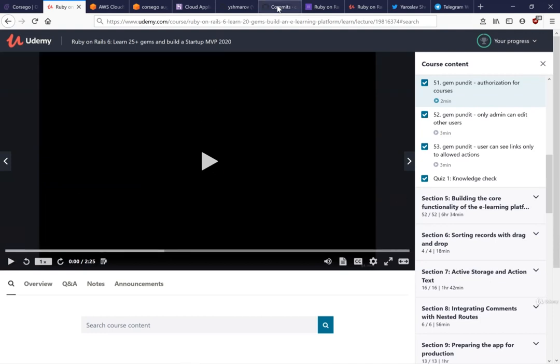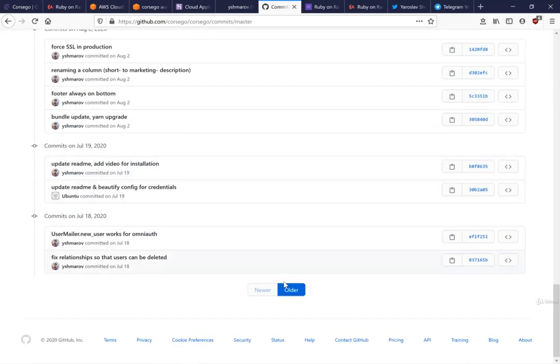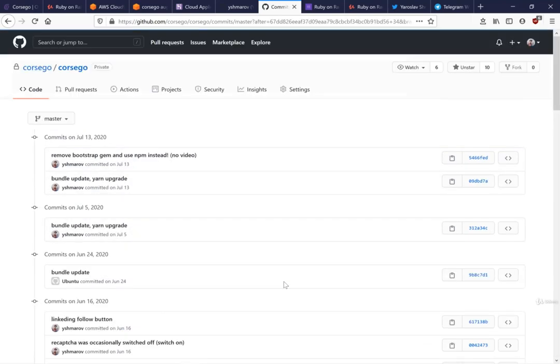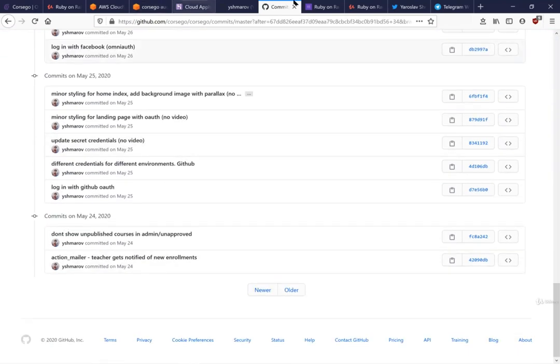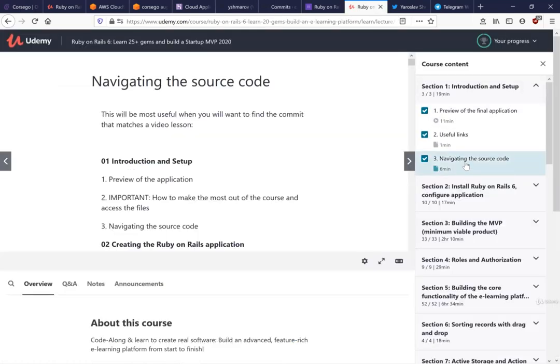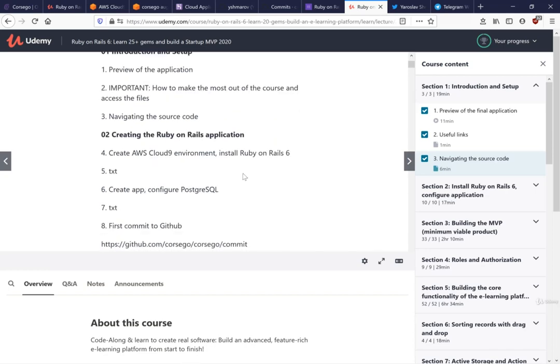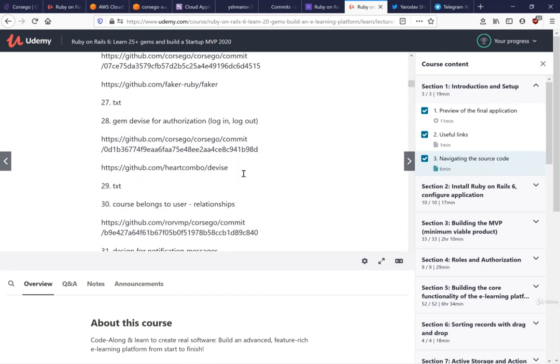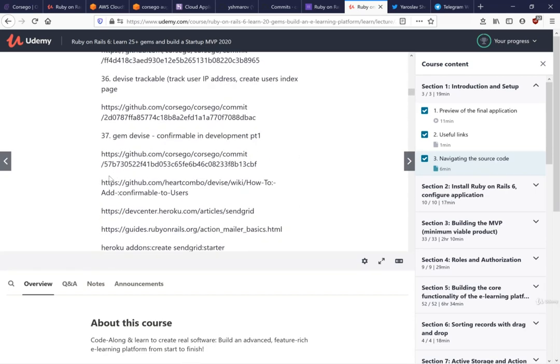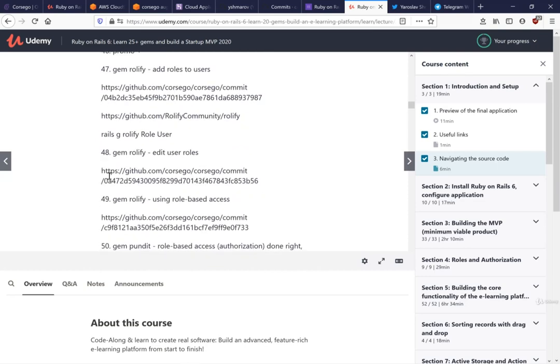You can either just go to the commits and search for a commit with this name somewhere in the beginning, or you can go to lecture number 3, navigating the source code. And in this lecture, you will be able to find number 53, I guess.